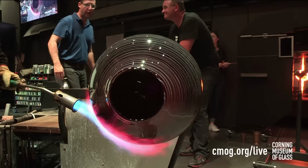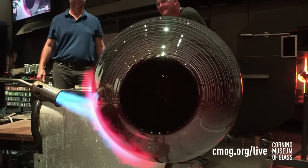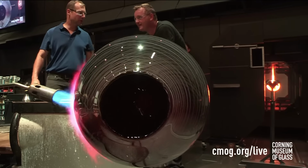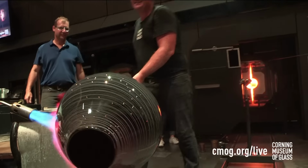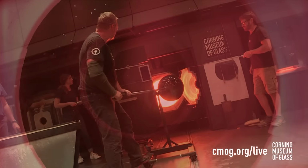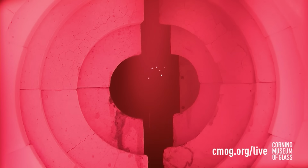As the glass comes down in temperature, those stripes are becoming more and more visible. You can see that beautiful cross-hatching pattern. But this piece is still going to look dramatically different when it's completely finished. She is going to spend 12 hours hand sanding this piece of glass. After she hand sands it, she's going to spend 70 or 80 hours etching and engraving the surface, creating beautiful lines. She says she looks at the form itself. She really relates that act of engraving lines into the glass to drawing on the glass.